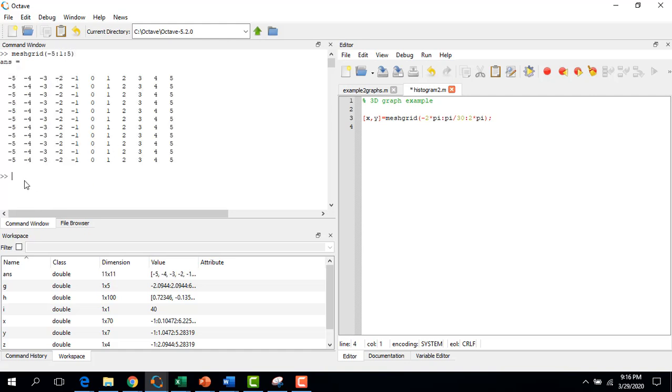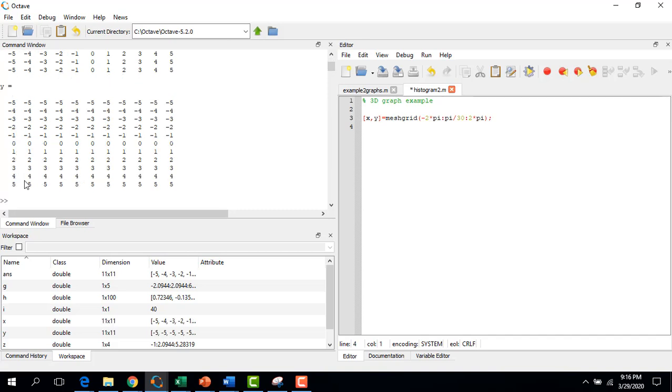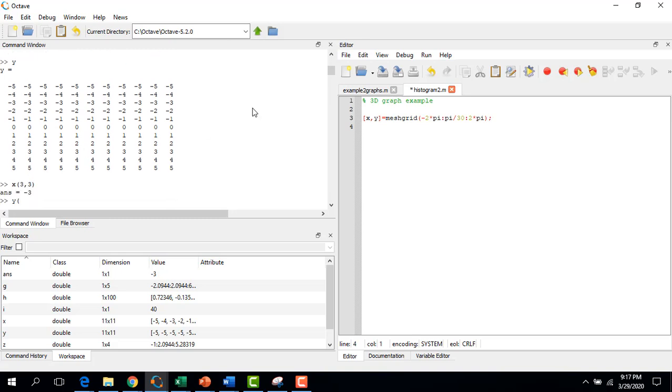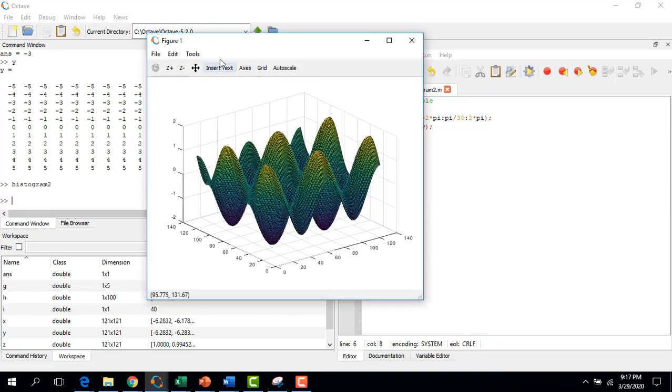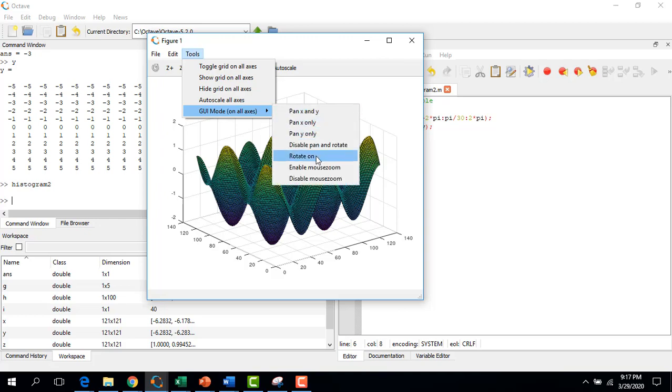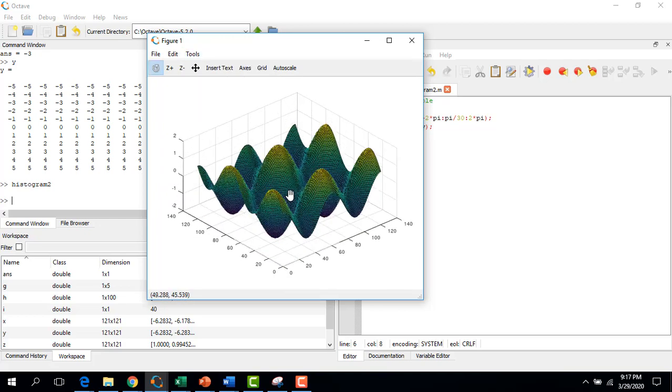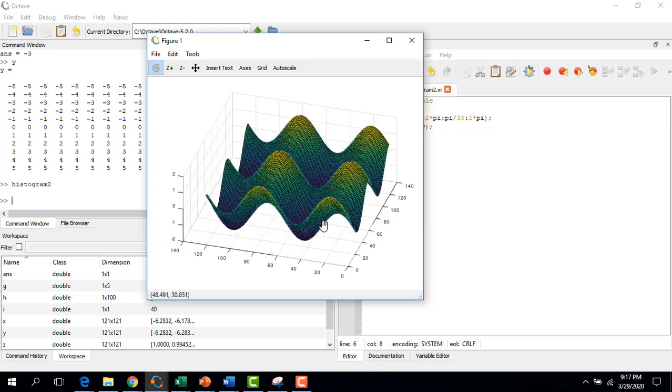I'll make just a small array here. If you assign this thing to variables, so say X and Y, what this will do is actually create one of those grids for both X and Y, and you can grab elements out of that array just like any array, but it's just kind of a nice little tool for creating an array to plug in. So now we need an equation that has things going on in three dimensions. So we have an x, y, and a z in here, and we'll use the surface command. So there it is. There's a couple extra tools that you can grab so you can rotate this thing around. So pretty neat.